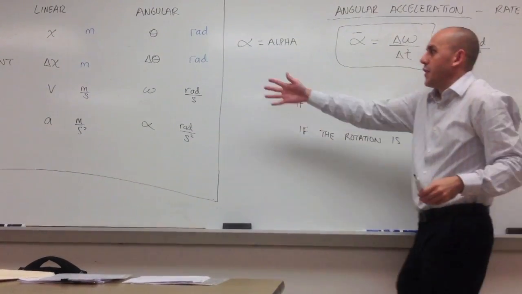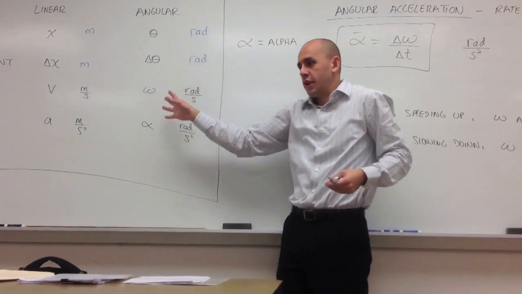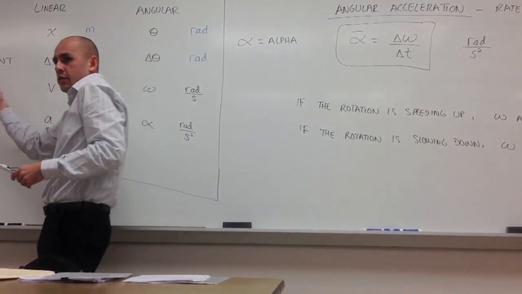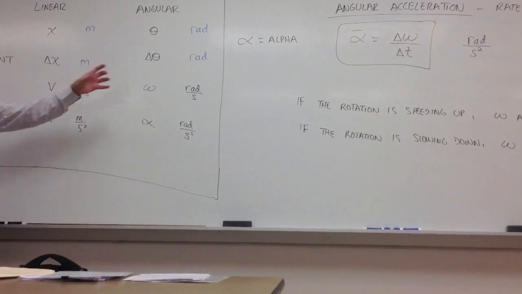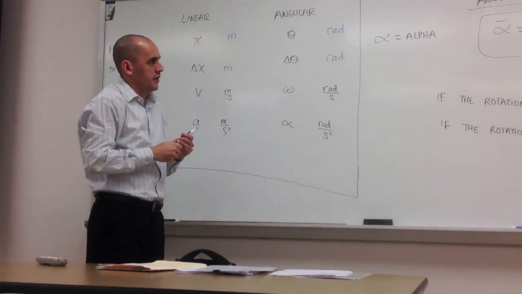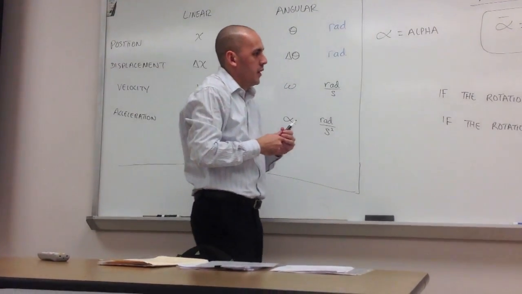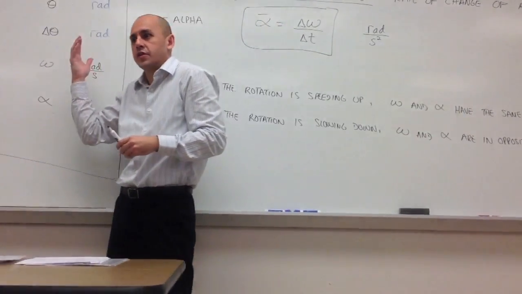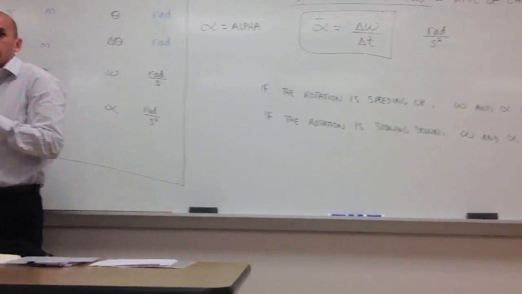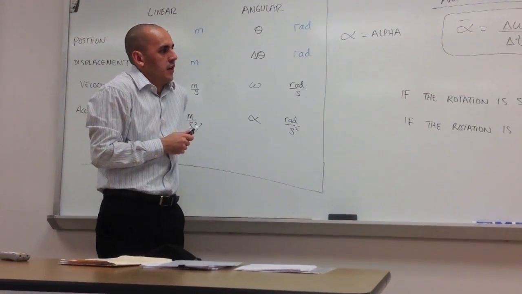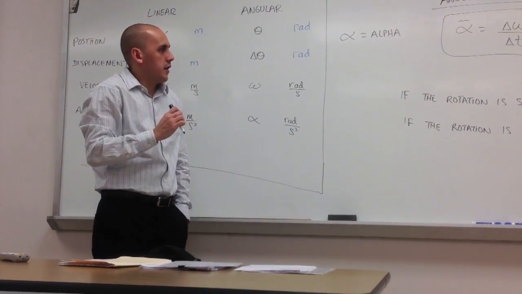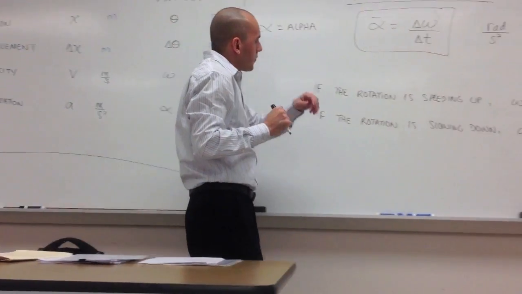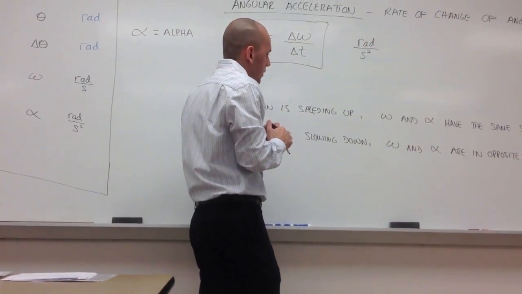I'm going to ask you for things like this probably here. I want you to know all your letters that go with the linear or the angular variables. I want you to know all your units. These are all things that you'll have to be able to write down next time. Okay? This is part of what I was talking about with the notation and just the new language here, that I want to make sure you're studying some over the weekend, because otherwise next week you'll just be behind. Okay?